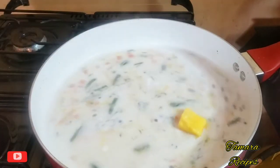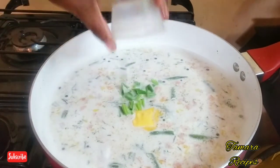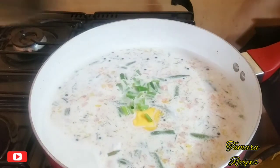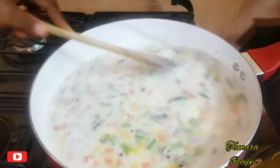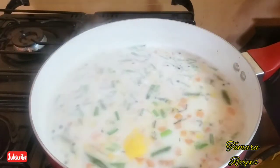I also will be adding a few scallions, maybe like a tablespoon of scallion. I don't really love a lot of seasoning in my turncornmeal. It does add some flavor to it though, so that's why I added it. I'm just going to cover the pot and let it come to a rapid boil.